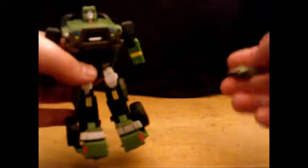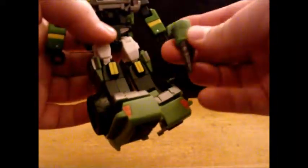Oh, and his head doesn't peg in anywhere, so the platform it sits on is just constantly moving and annoying. You can give him his so-called rocket launcher in his hand, but that's not cool. Who wants that? If you come back here, we'll take a look. Little nook right there. Take a look at that nook. Quite the nook.